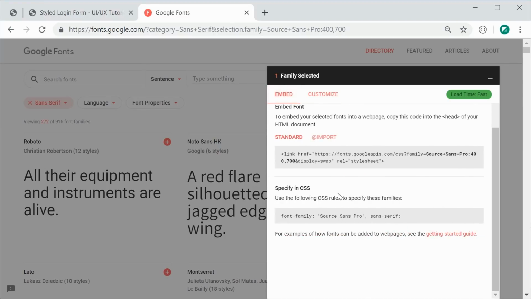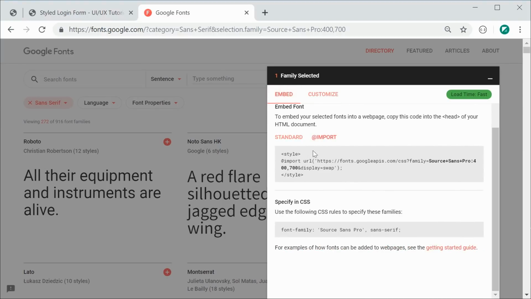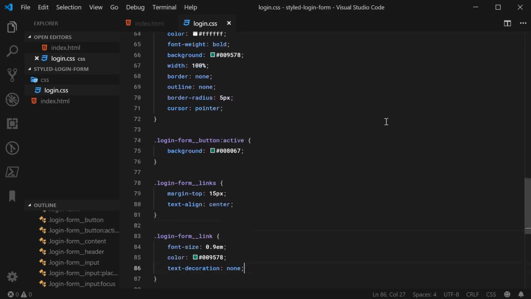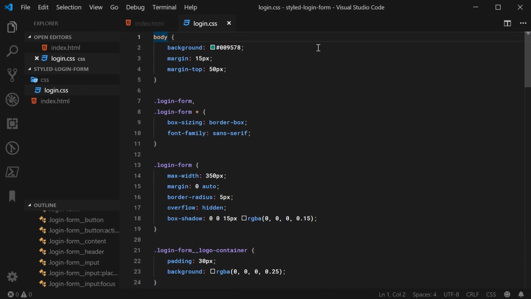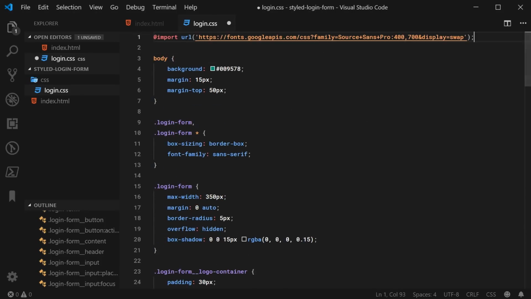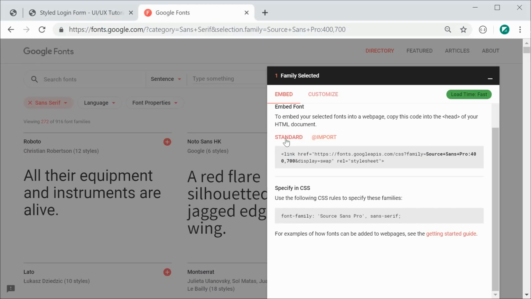You can then simply copy and paste this import or this standard. I'm going to use import here. Copy and paste this right here and paste it on the top of your CSS file. Of course, if you're using the standard import right here, this goes inside your HTML.